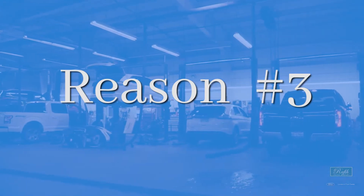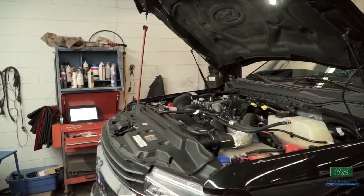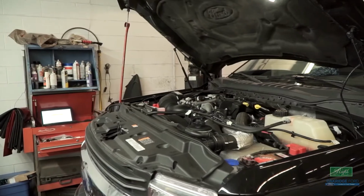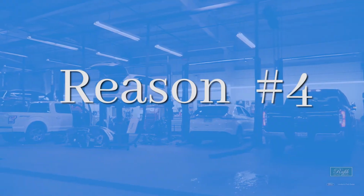Your vehicle might have a bad catalytic converter, which helps protect our environment by converting harmful carbon monoxide into carbon dioxide. If this is the case, your vehicle won't pass the engine test and you will experience reduced performance and fuel economy. You might need to replace your mass airflow sensor.